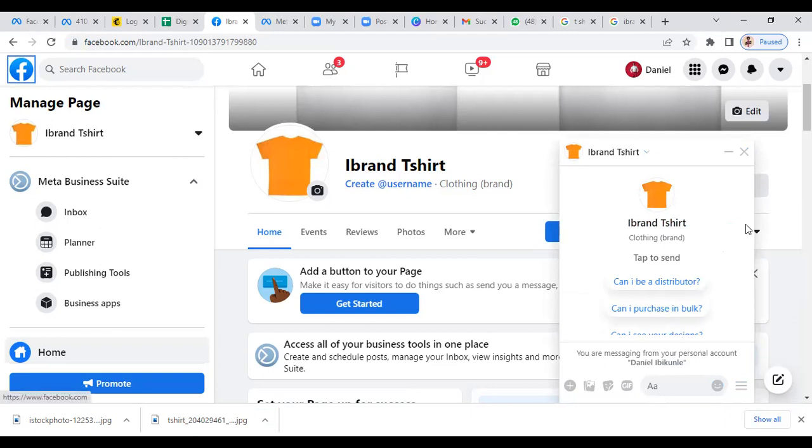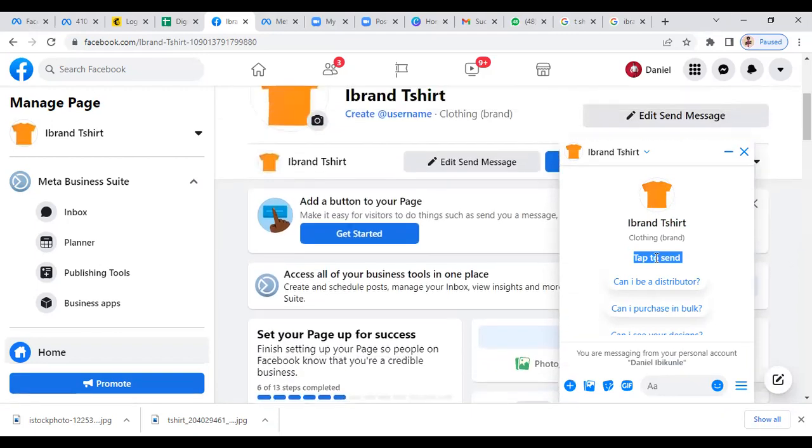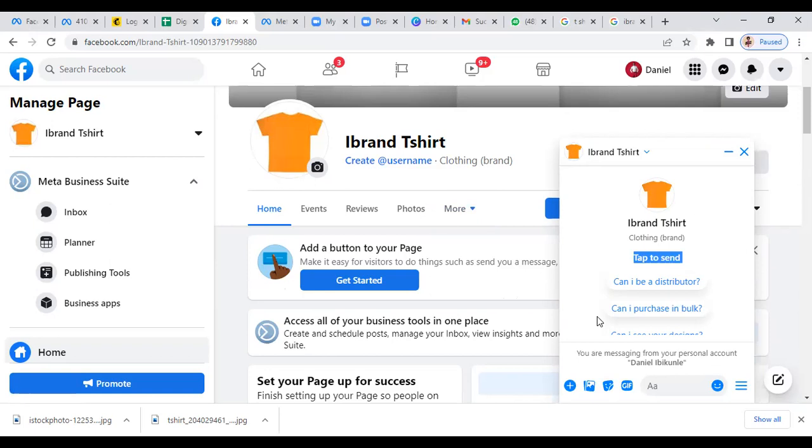The scroll bar is not here anyway. But don't worry, it will appear fully on your phone, because this is the admin aspect. So it could be like this at times. Now you can see the way it will always come up. This is the way it will always come up to every new customer, every new prospect, maybe client, since it is the first time they are getting into your page. So I'm sure this is clear.